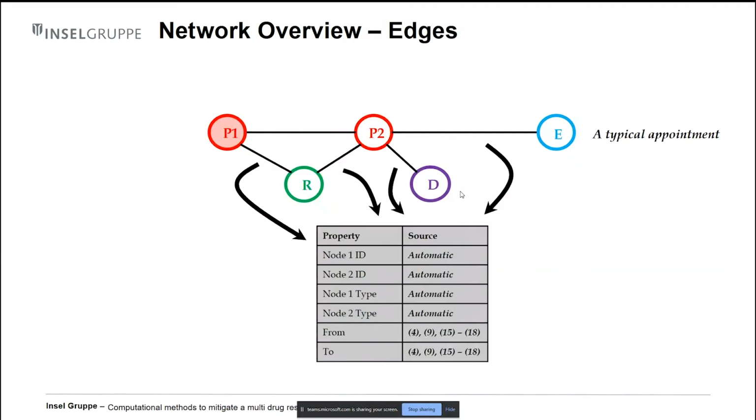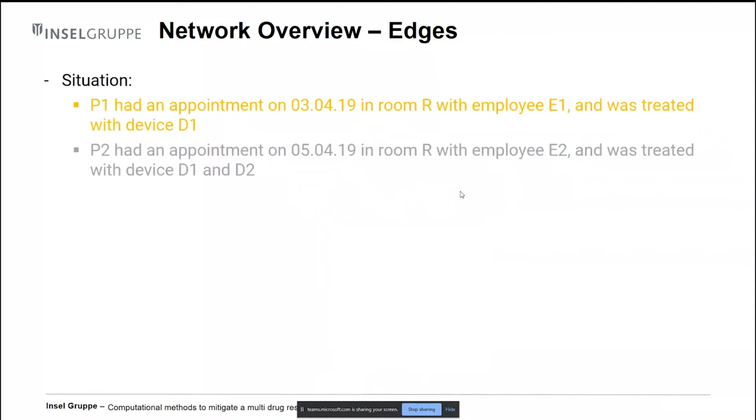And the different edges are basically the interactions here, and they are time dependent. So I mean, we are not all meeting at the same time as we are right now meeting in this call. But usually, let's say before COVID, people actually met in certain rooms, and they were actually face to face, and therefore this is usually a time-dependent meeting. And when people then part again, this interaction is no longer there, and we have to account for that in our network. And this is exactly what we did here.